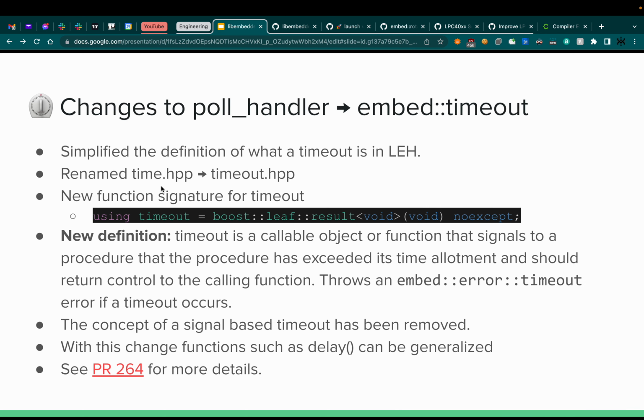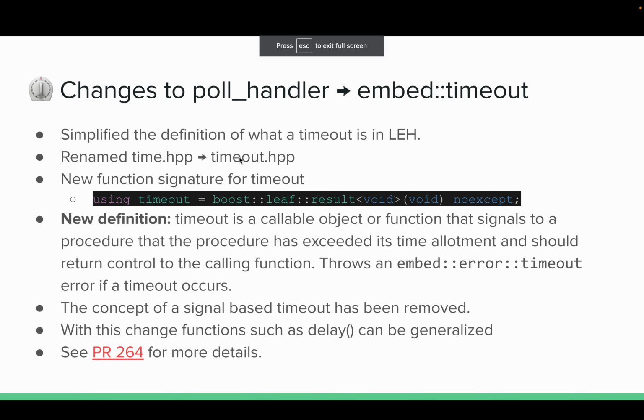So yeah, that is the new timeout stuff. That should actually simplify things a lot. I think that if we had concepts, this isn't a concept, but this is a type, but if we had concepts like this that can be easily placed around in different areas of the code, that'd be really helpful. That'd be really nice.